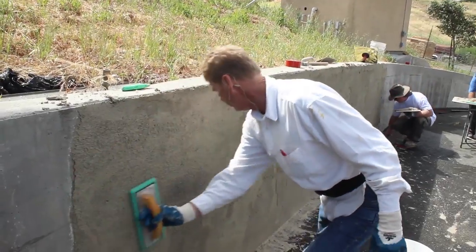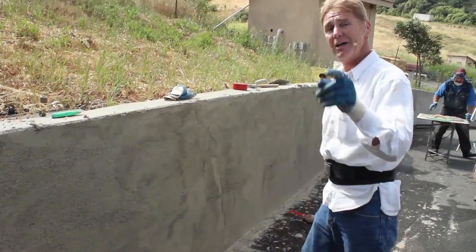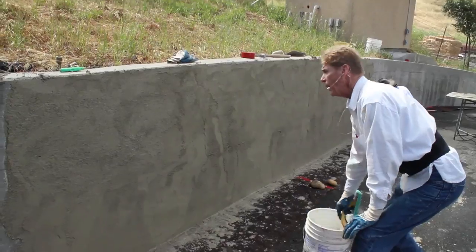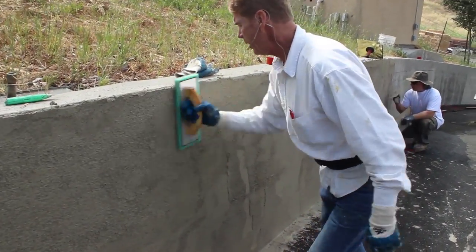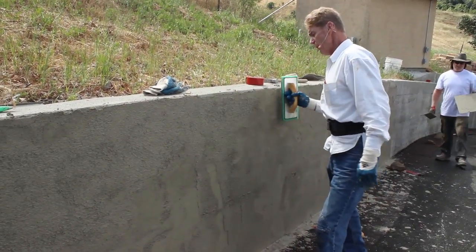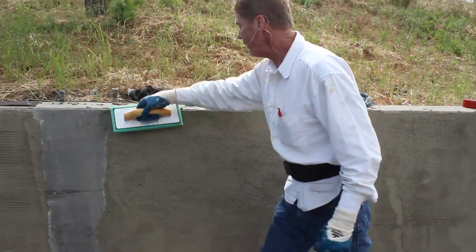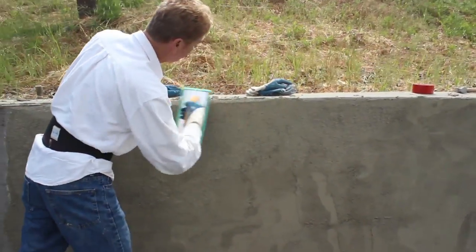And there's a lot of ways to do this, guys. If one person's doing it all by himself, good luck. This is teamwork. Without a good hod carrier, say like my brother, Lou, and guys to help put it on, you'll be spinning your wheels. It's too difficult a task for one man. This is like football or baseball. It's a team sport. One guy mixes, one guy floats, puts it on, the other guy darbies, and we all help each other.